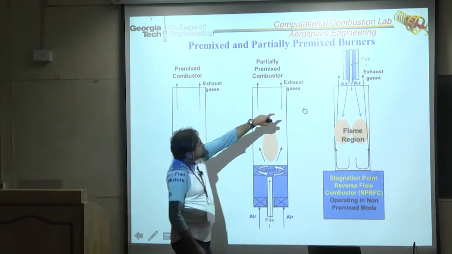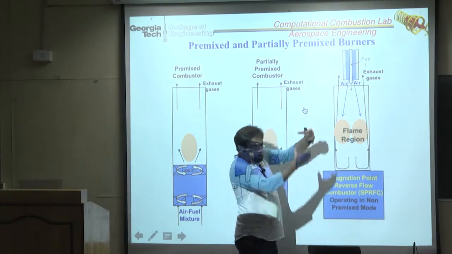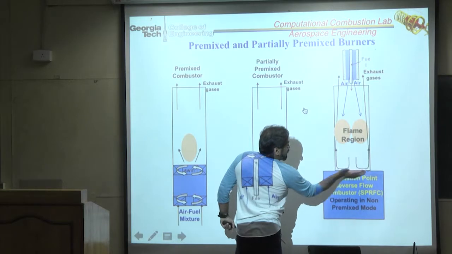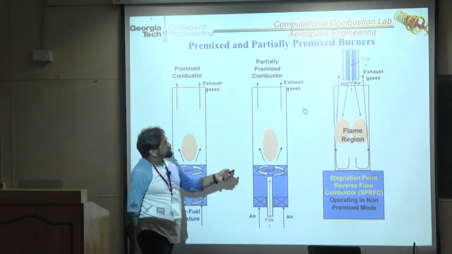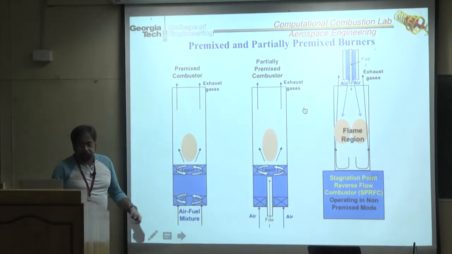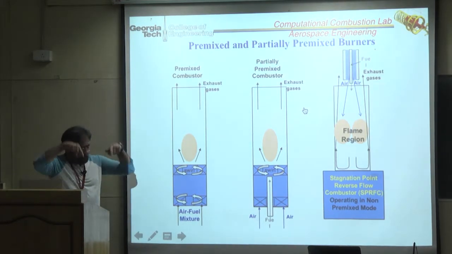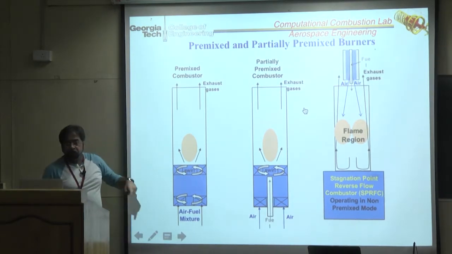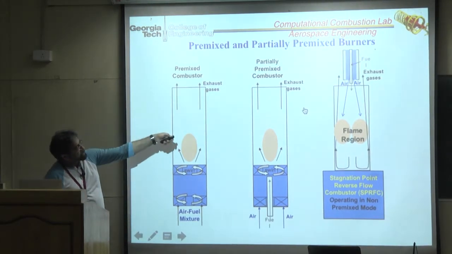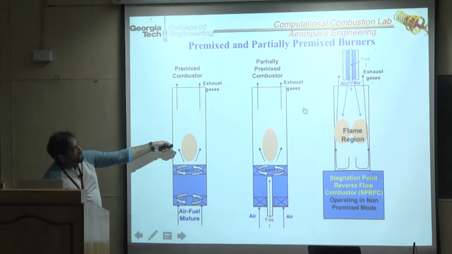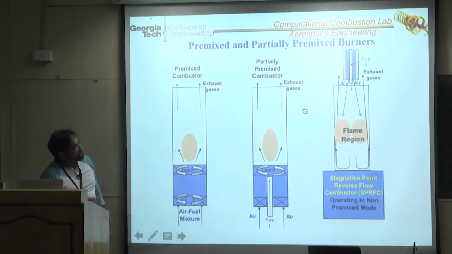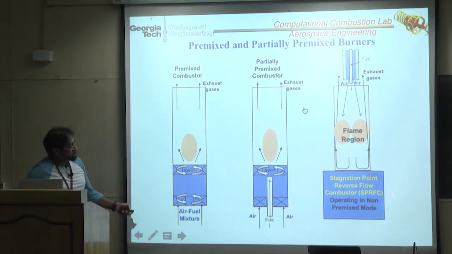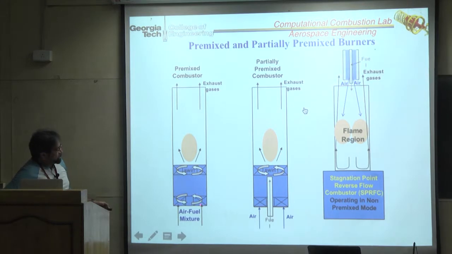Essentially, you have a fuel air pipe sitting there in this combustor, but the combustor has a wall. There's no outflow, so the inflow and outflow are in the same location. Flow comes in the middle, goes down as a stagnation, and the products go out from the side. So you can send it as premixed. In other words, there's no air, the inner pipe is closed and you just send a premixed mixture, or you can run it as partially premixed, non-premixed, and you can even do it without.